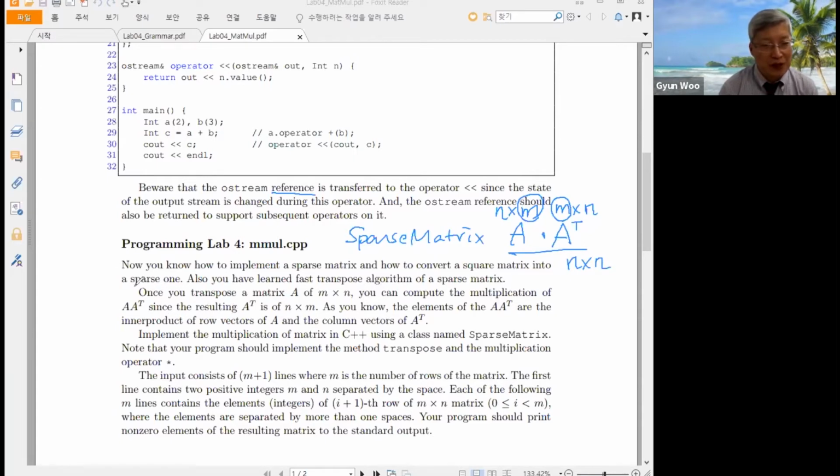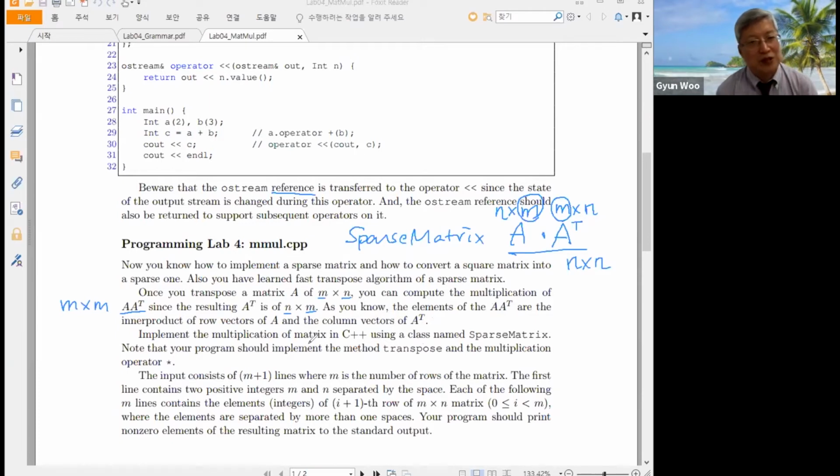The resulting matrix of this, in this case A is m by n, and A transpose should be n by m, and the result should be m by m. As you know, the elements of A times A transpose are the inner product of row vectors of A and the column vectors of A transpose.